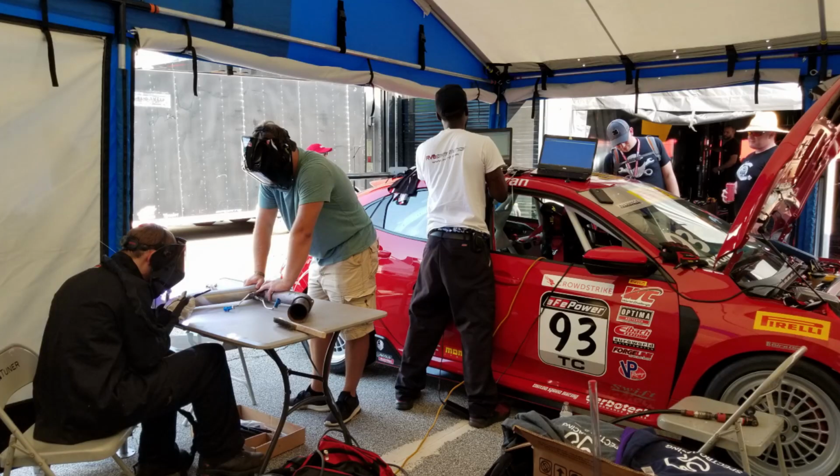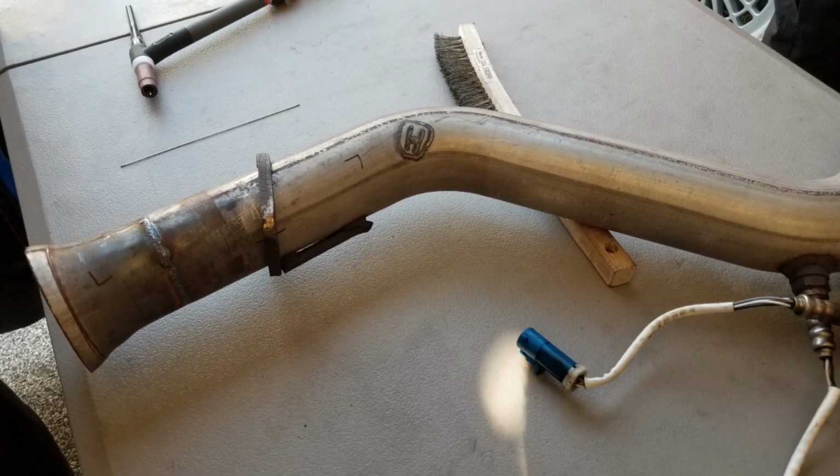So after The Firm track day, it really became evident that I needed to fix the exhaust. I've seen in a couple previous videos, I've had a lot of trouble with the exhaust falling off after doing the built motor. The car makes too much power for the butt joints it was using. It actually fell off at Road Atlanta, and the Honda racing team had to weld it back together for me. I kind of band-aided it after that, and it had been pretty good, but one thing, it's too loud.